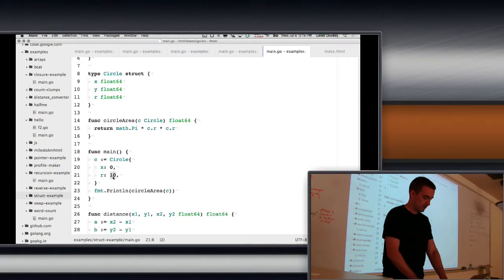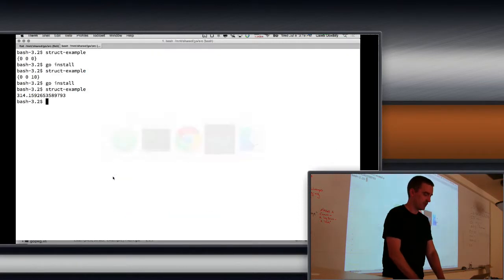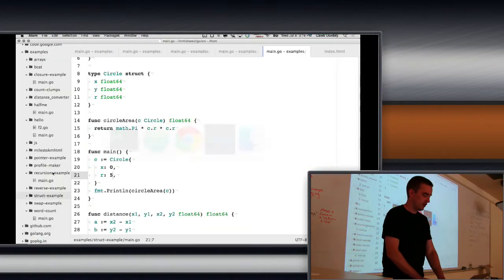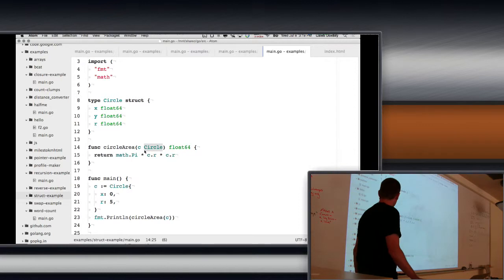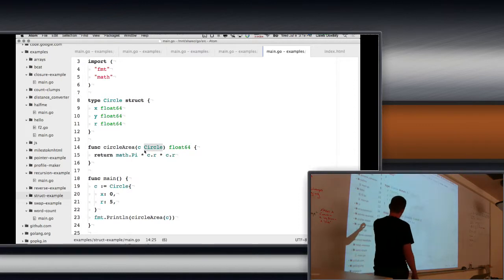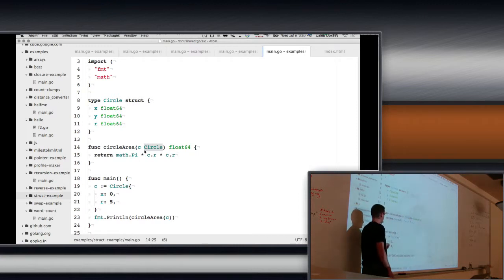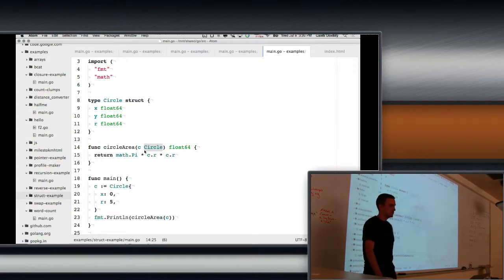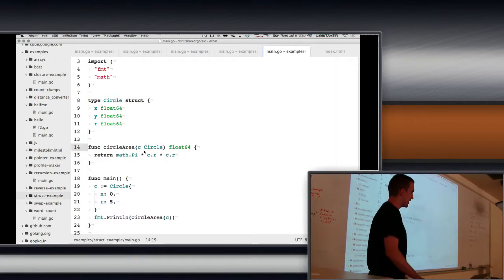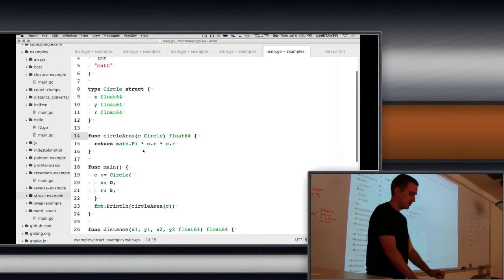I should make this 5, I think it was 5 in the example, just so it's the same. There you go, 78. So notice we pass in the circle instead of the radius, because we get the radius from the circle. Make sense? So now we calculate the area of the circle. Got it?